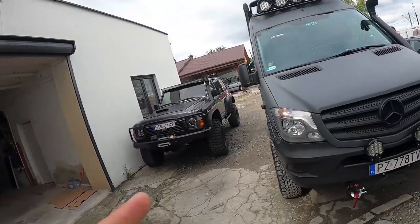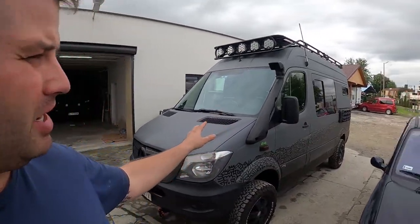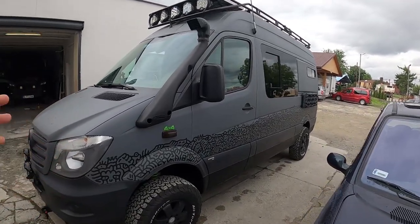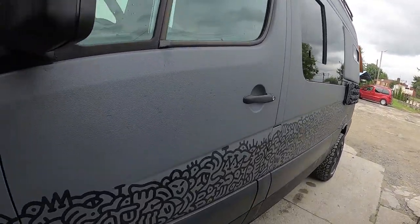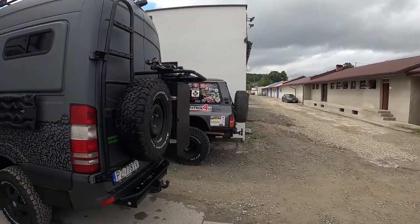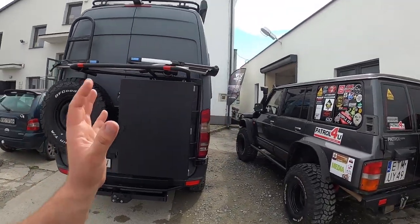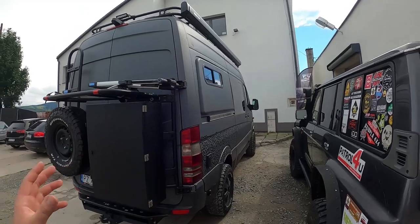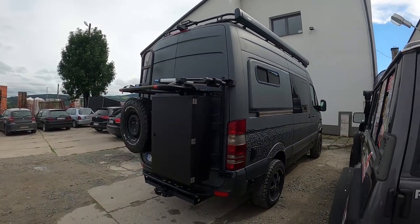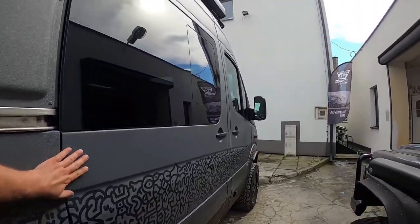We are making the first ever pop-top roof rack for this van, so stay tuned for that. Anyway, this van is dirty — it just came back after a journey. We always do vans in our shop in a way that we give the van to the customer at some point, pretty much finished, and they drive the vans for about two months and then return to us with some fresh ideas and extra things they find they would like to have.